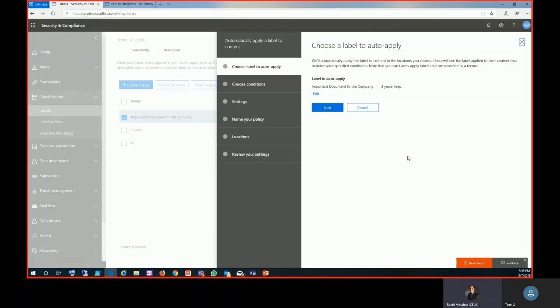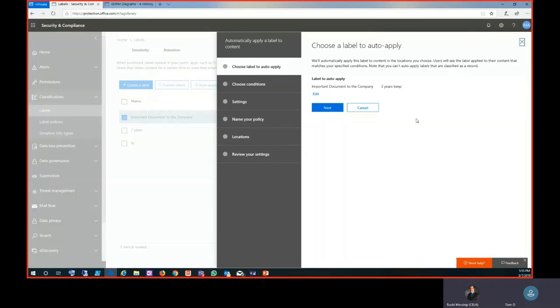So one other thing that I can do, and this only applies, last time we talked a little bit about the licensing, this applies only on the highest level of licensing, the E5, or if you have advanced compliance. Can you, just for the benefit of users who perhaps haven't looked at the first video, could you just explain that difference real quickly?